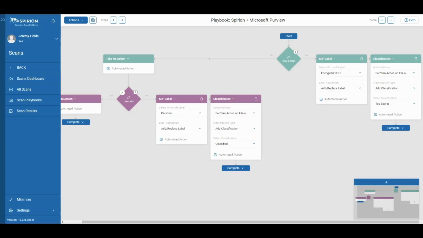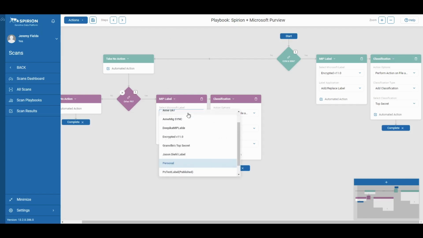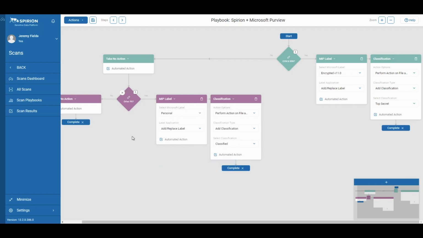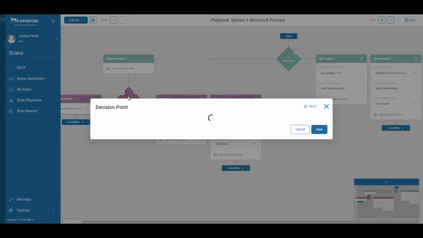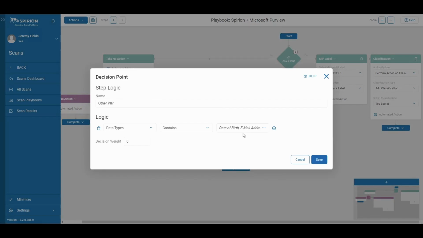It can take up to 24 hours for these labels to synchronize with the Spirion console, but after doing so, they are available for use in Sensitive Data Manager workflows and Sensitive Data Platform playbooks. The example for today's walkthrough in SDP uses Spirion's accuracy to identify sensitive data and its playbook automation to then control the application of MPIP labels. The logic here is anchored around whether a file location contains sensitive PII, such as credit card or social security numbers, or if it contains standard PII like personal addresses, phone numbers, and so on.